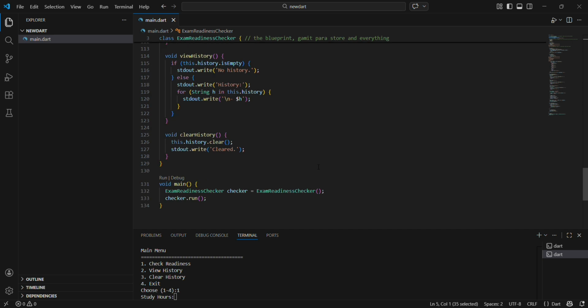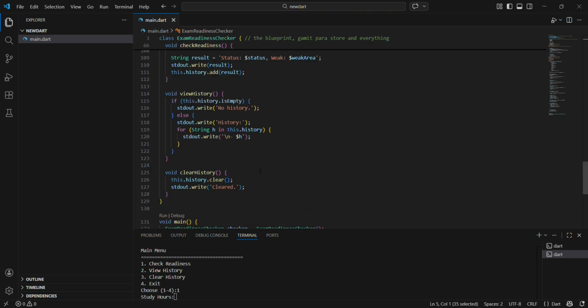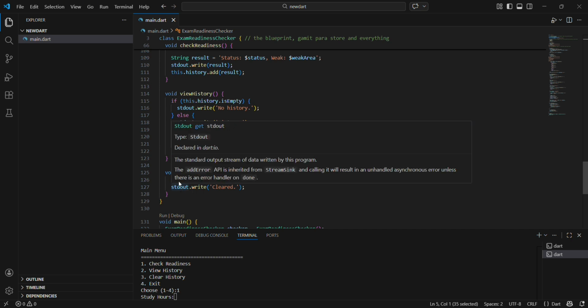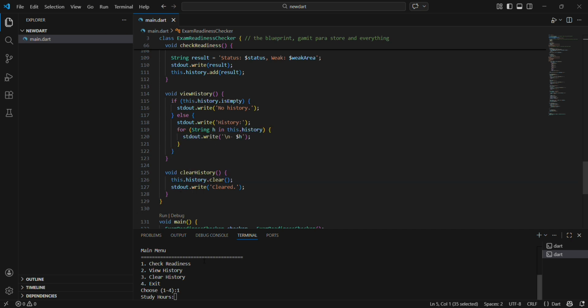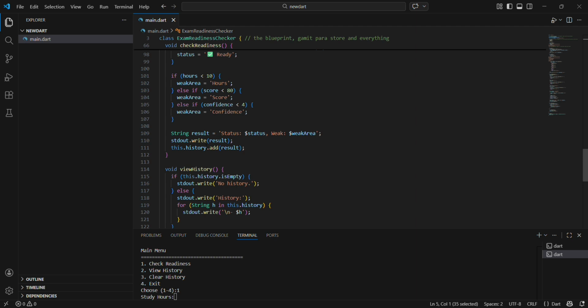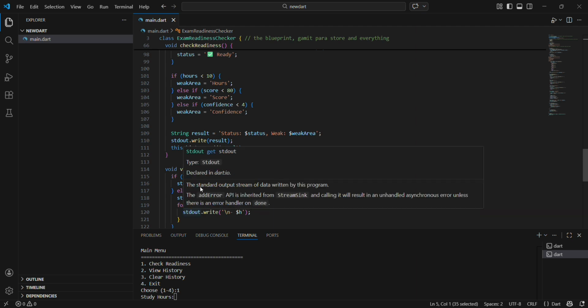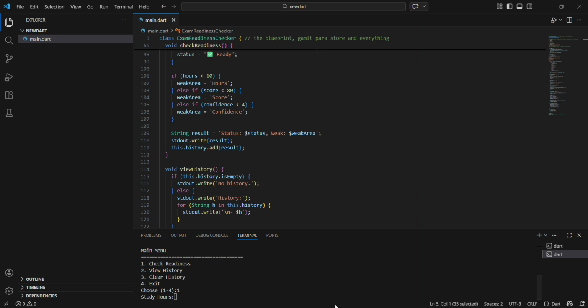Moreover, here we can see the view history part and the clear history. The result is saved as a string, as I said earlier, and just added to the history list so that the students can view their previous results. This function checks if the history list is empty. If not, it prints all the stored results using loops.